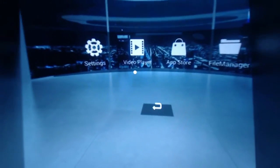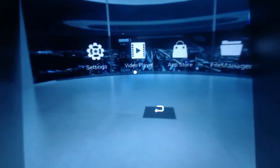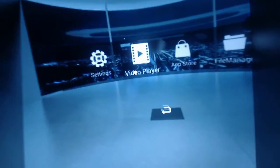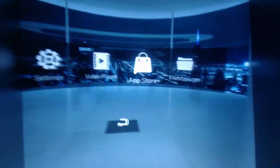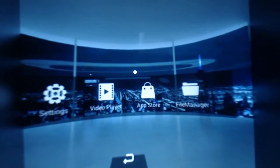The bottom line is that if you're going to use this headset for watching films that you've downloaded and things like that in a virtual cinema, and to tell you now, Showbox does work on this. If you download the APK, works fine. For that sort of thing, this is pretty awesome. It's a nice field of view. It's very comfortable. The charge doesn't last terribly long, but full charge, it'll last enough for a film easily.